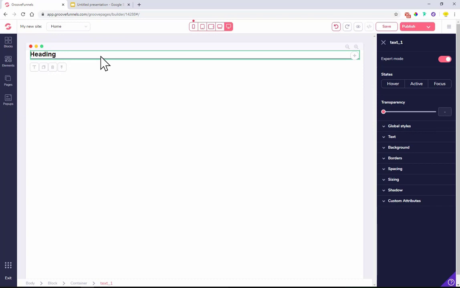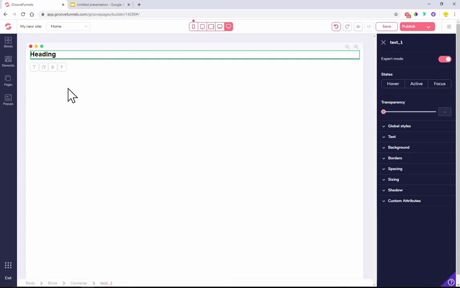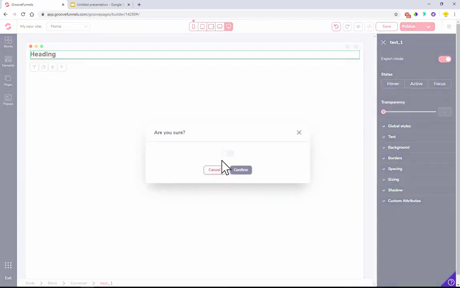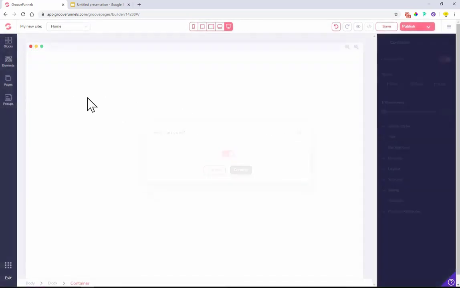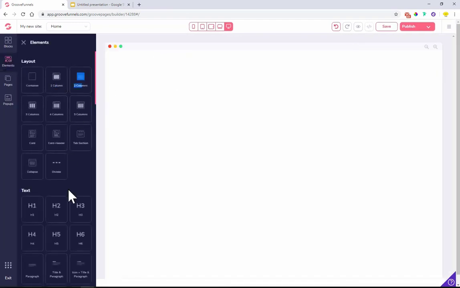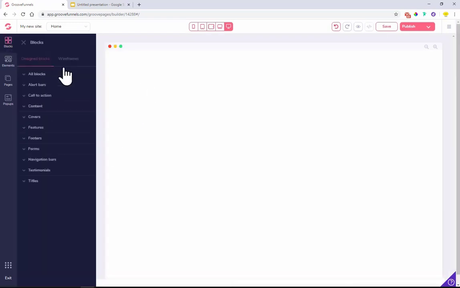So if you click on the text part here, you can see that there's a text that is in the container on the block, which means, and this is for every page, for every build that you will be doing, a block needs to have a container so that you can put things in it. If we delete the text, if we delete the container, you cannot put elements in. It just doesn't work that way. You need to have a block with a container on it.